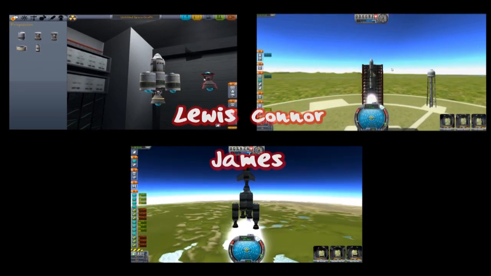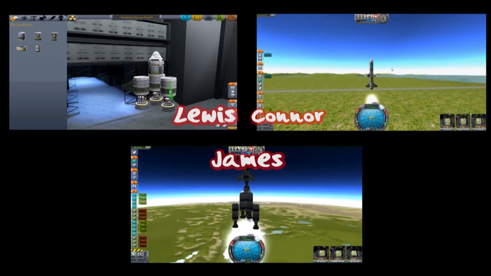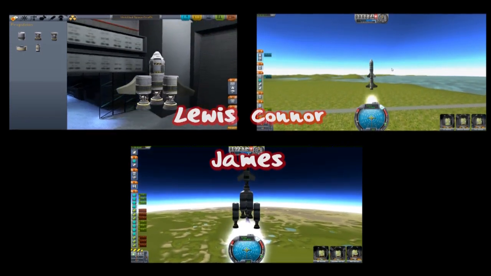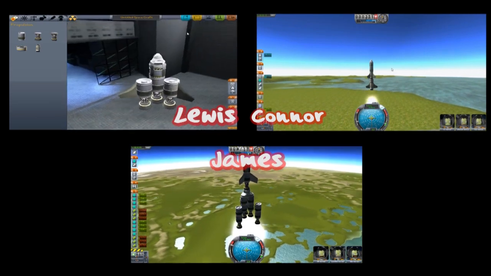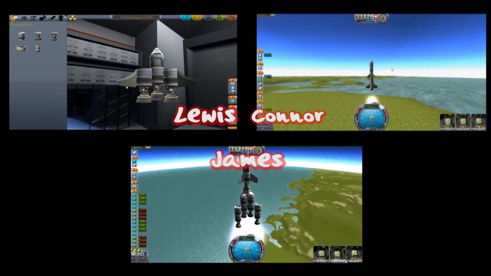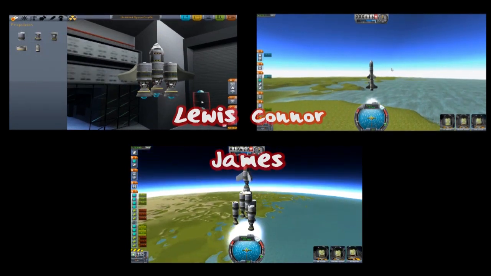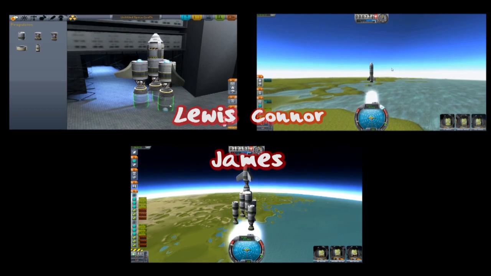I've got two tanks of fuel to get me up, and then a tiny little rocket to help me go. I've got winglets. Are you guys still building your rockets? I have no idea what I'm doing. I'm nearly out of the atmosphere. I need more fuel. I'm at 12,000 feet.